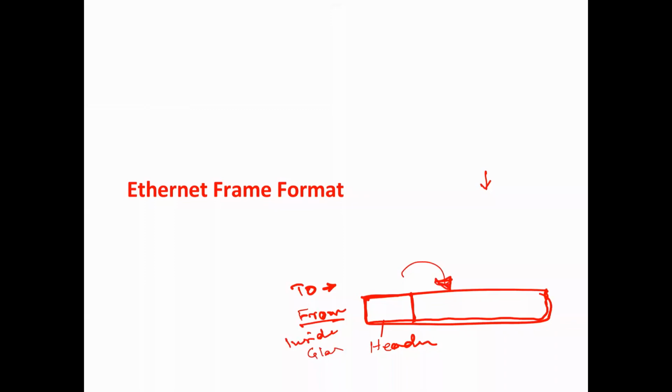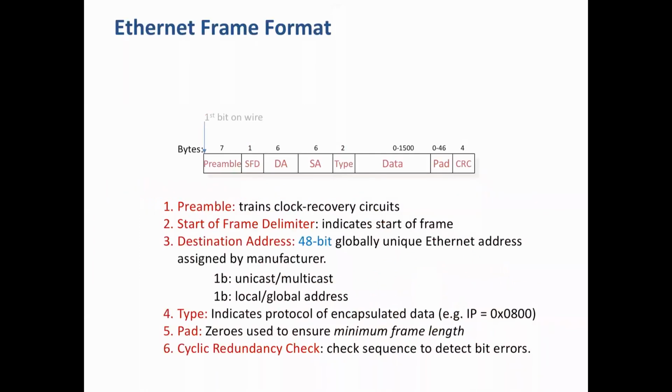So these are some minimum fields, but this becomes a payload where the IP packet will come in. The complete IP packet, which will also contain source, destination, etc., becomes the payload for Ethernet. All right, so we'll define what this format is, what the header is, and what this contains. Okay, so this is the format.